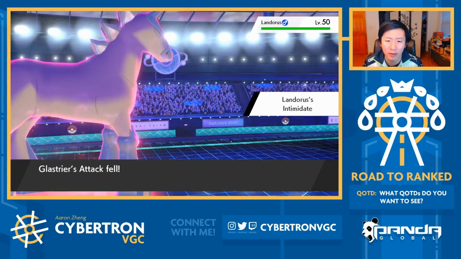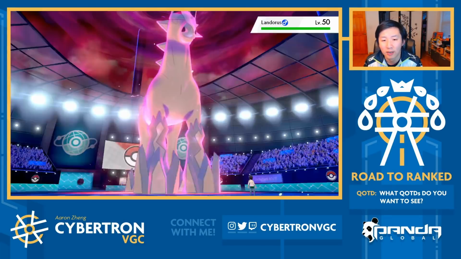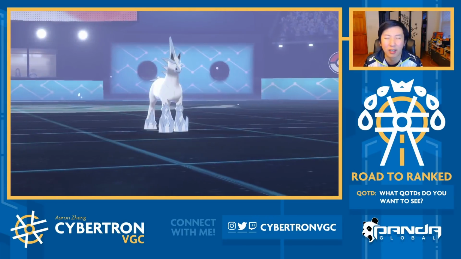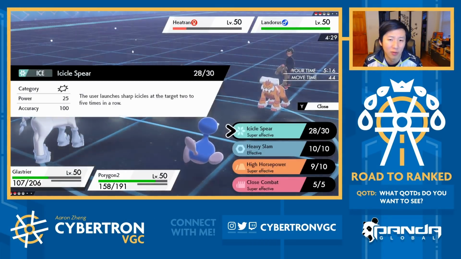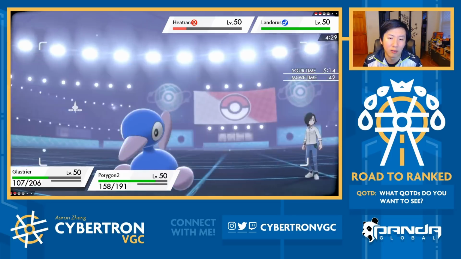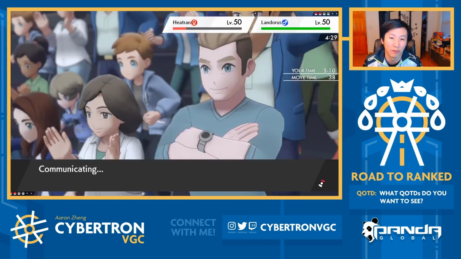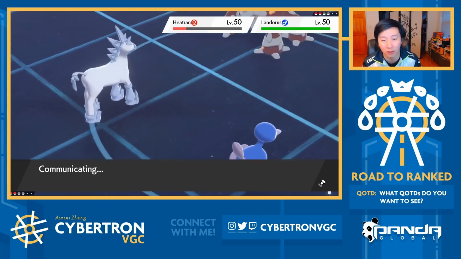And if we knock out the Landorus, Porygon should win the 1v1 against Heatran in a position like this. So, yeah, the burn miss just guarantees us the game. I think even if it hit, we're still in okay shape because they didn't have Trick Room, but it definitely would have made it significantly tougher. But at this point, this is what I mean. Giving Porygon defensive boosts is honestly so good for it. So I'm just going to Foul Play, Icicle, double up into Landorus here because Heatran's not really a threat to Porygon.